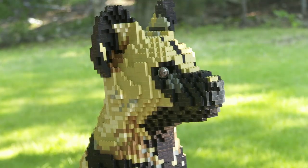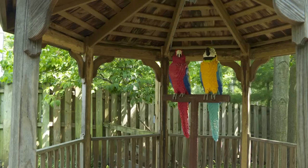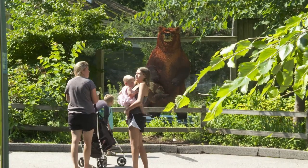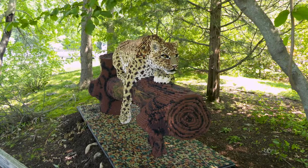Over my shoulder here you can see one of the examples — they're absolutely amazing. They're made with plastic bricks and put together by people who have this vision of what these animals will look like in the settings that they're in. The one over my shoulder is a leopard, and although we're close right now and you can see the individual bricks from here, when you come in through the entrance, every time I see it I have to stop and pause and make sure it's not actually our leopard having escaped from her exhibit.